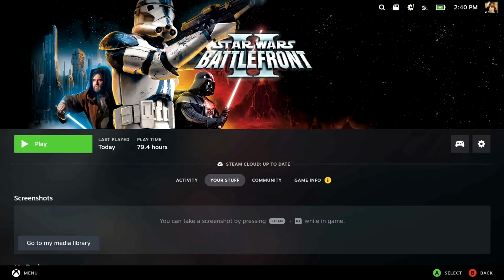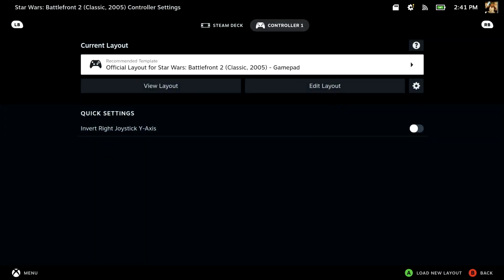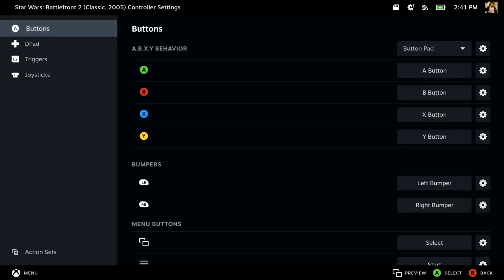Now, it turns out that originally Battlefront 2 relied heavily on the mouse for the user interface and didn't support controllers very well, didn't support just using the keyboard very well on the PC version of the game. But I've been tinkering with it, and I've been having some success getting better support for the controller. I'm just using an Xbox controller right now. Let's take a look at what the mappings are.